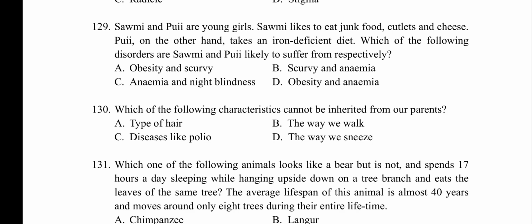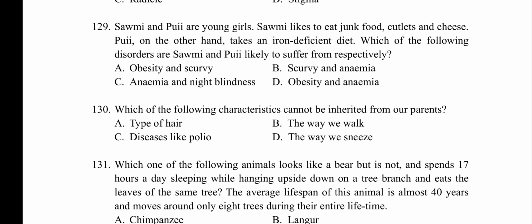All right, because those who eat junk food will become obese, and those who eat a diet which is lacking in iron will suffer from anemia, right? Because anemia is caused due to the deficiency of iron in the body. So which of the following characteristics cannot be inherited from our parents?